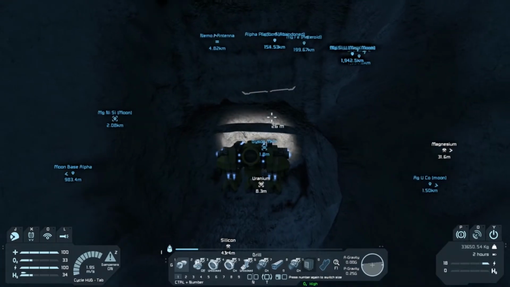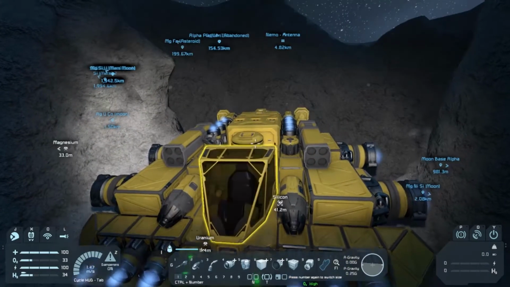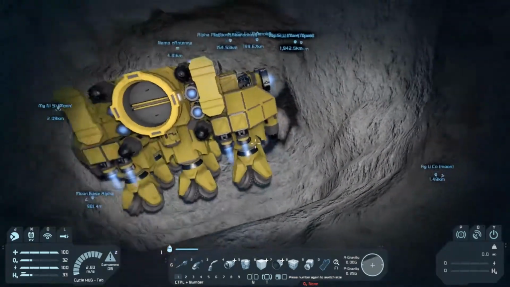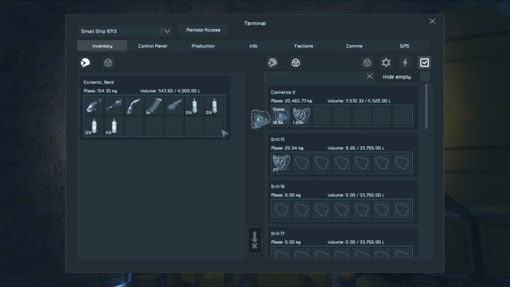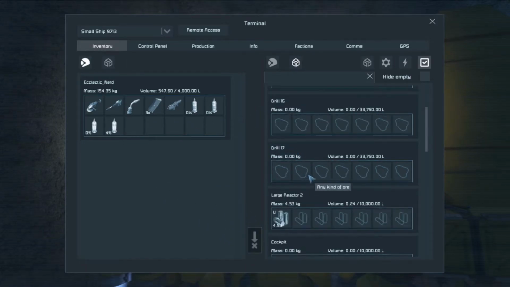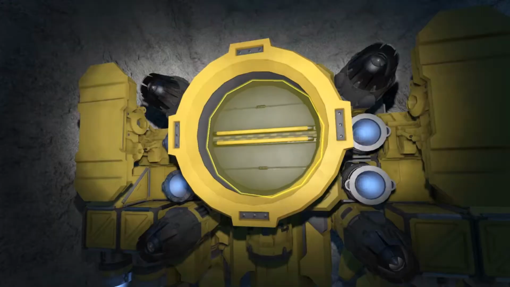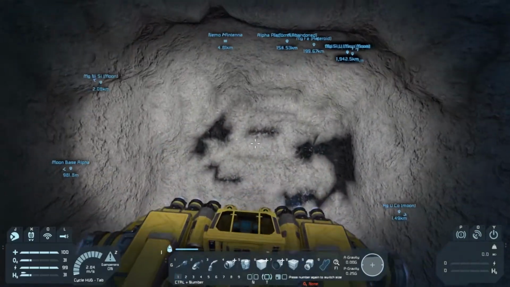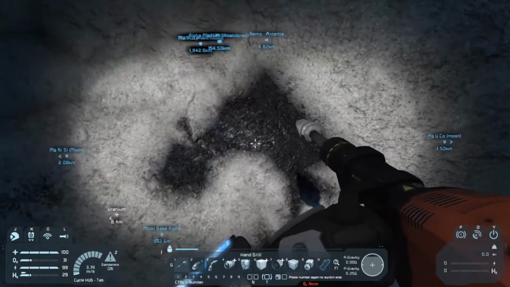So I'm gonna back up a little bit here, get out and fish the worthless stone out, and kind of get an idea of how much uranium we're dealing with. Yeah, that's... So 1.8K. Yeah, I don't think that's much. I'm gonna get an idea for how much.